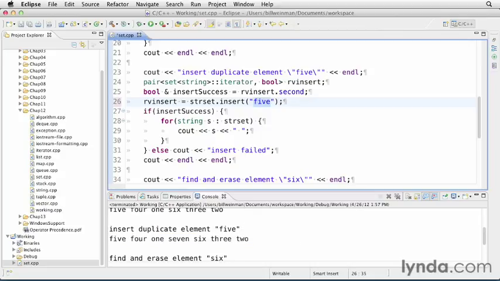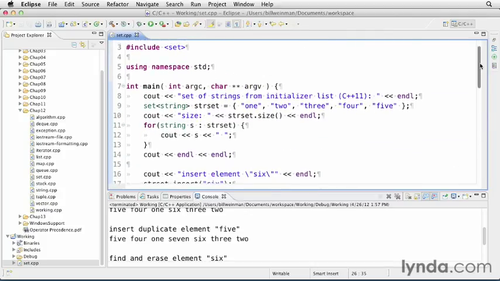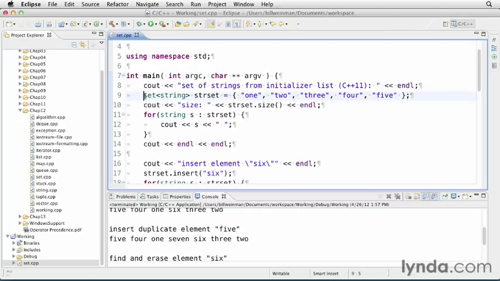We'll put this back to inserting a 5, and we're going to go ahead and insert that 5 because we have another type of set, you'll remember, that does allow duplicates, and this is called a multiset. So if I just change our declaration from set to multiset, now we can insert duplicates.